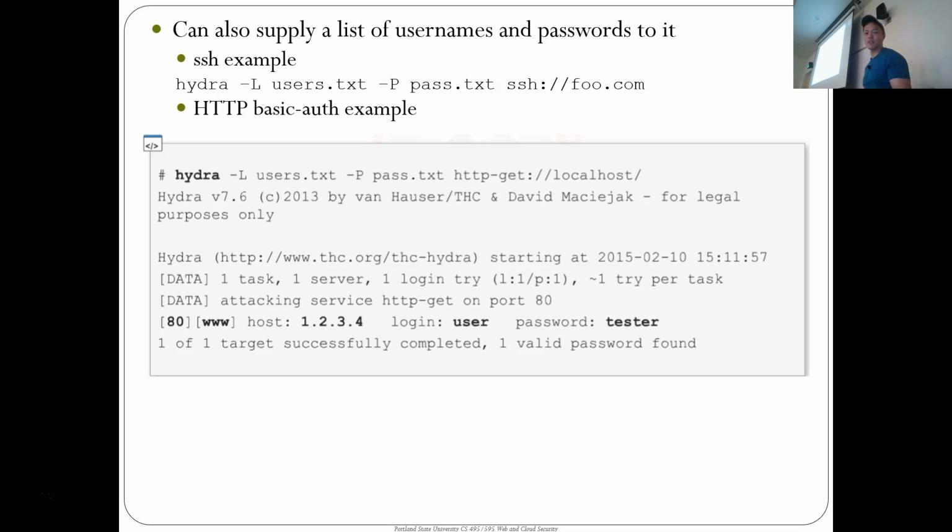So here's an example of using it for SSH. Say I have an IP address, and I'm going to say, Hydra, use a whole bunch of users and a whole bunch of passwords against that SSH, and then tell me which ones have worked. I'm going to have you do this on the HTTP basic auth example. If you remember, one of the authentication levels was admin. So you're just going to point Hydra to that site.